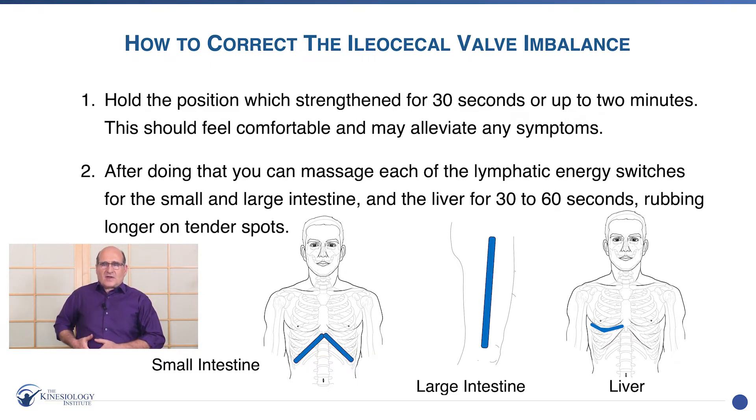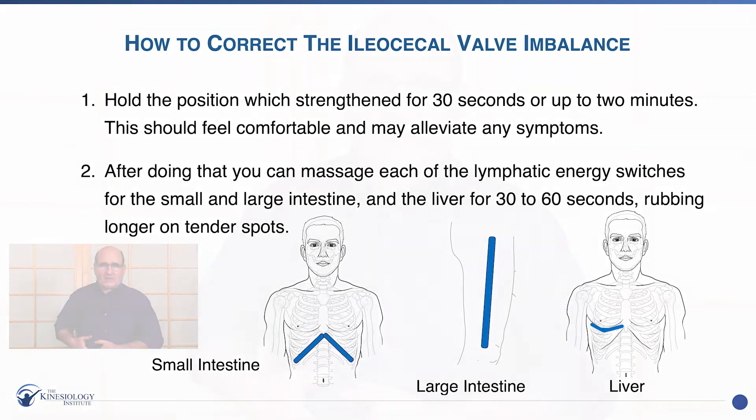Things that cause the valve to go out: one is stress. Another, of course, is toxicity — like leaky gut, parasites, candida, heavy metals. In fact, leaky gut always has an open ileocecal valve. It can go from open to finally closed, though that's not as common. But remember, do whatever tested strong on you and should feel good. If you do it one way and feel worse, do the other way and feel better — that's another gauge. Generally, the muscle testing will tell you which way to go.